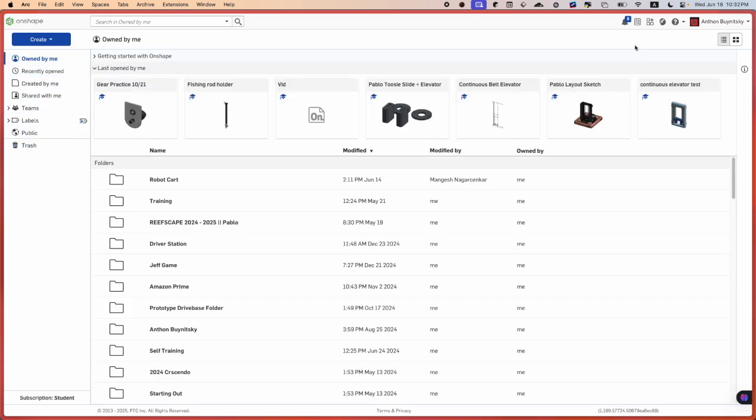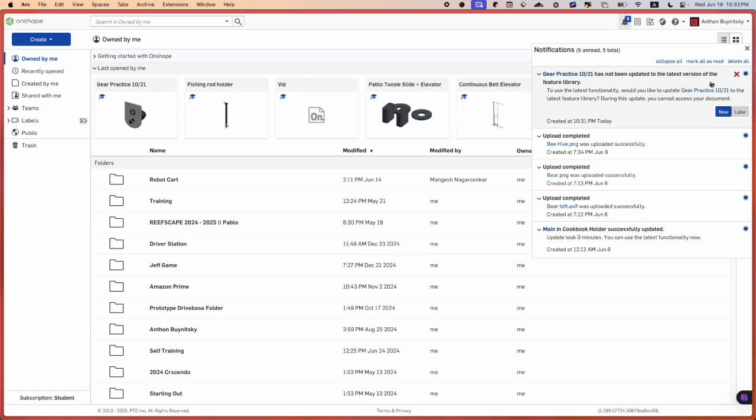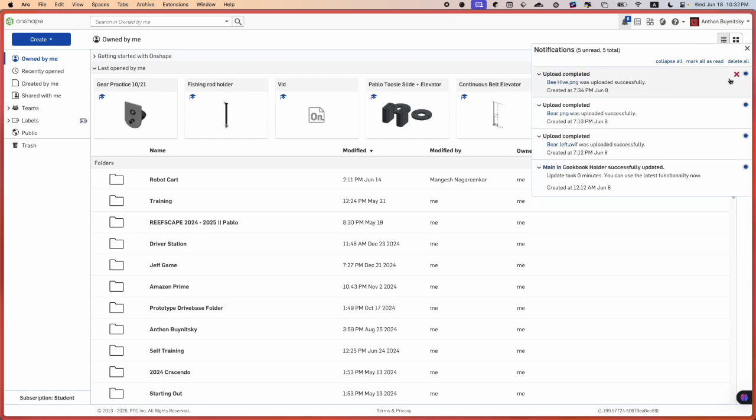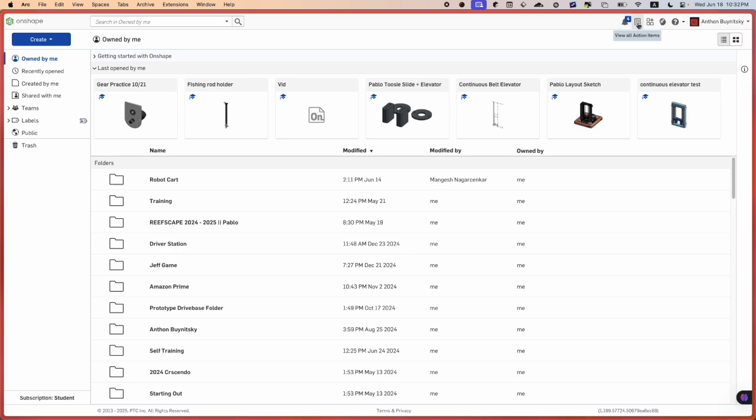Let's see, moving on. So here is the top right panel over here. Notifications. This is going to be mostly used when you're importing files from online parts providers, like GoBuilda. You can search that up if you really want to right now. We don't really use action items. App Store you will use. We will set that up in the next video.